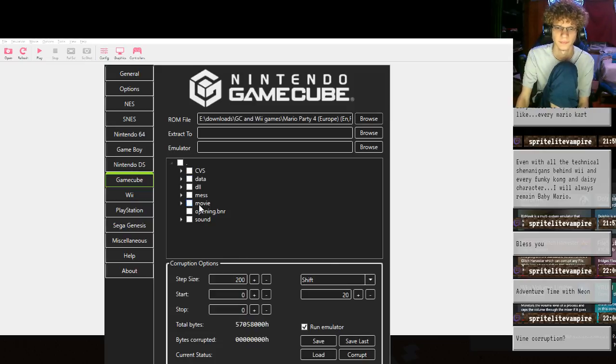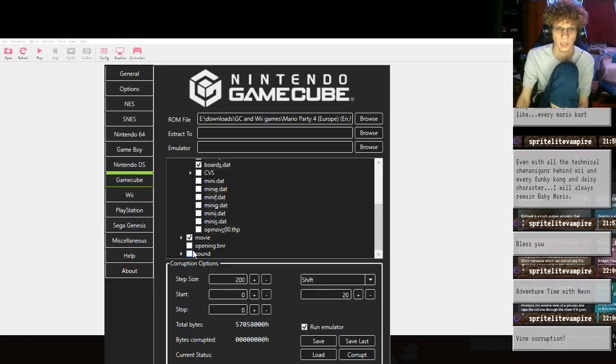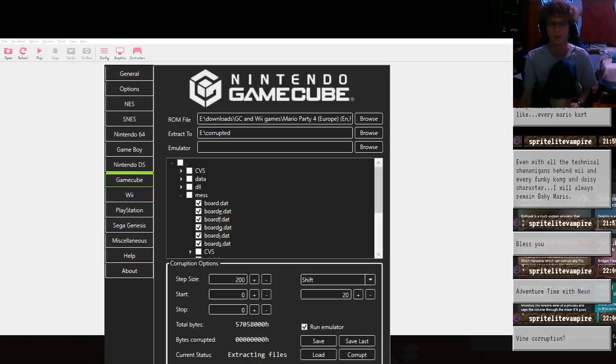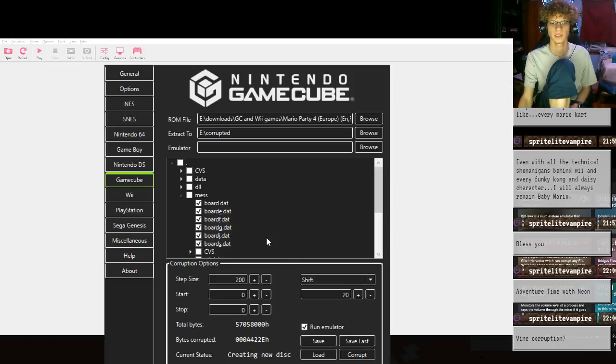Let's try Mario Party 4 again. Movie. Oh, we could just... All the boards. Let's not prep sound. I don't feel like doing it. Extract to... Emulator. No, we don't need the emulator. Just corrupt it. At this point, literally anything could happen. Still working.